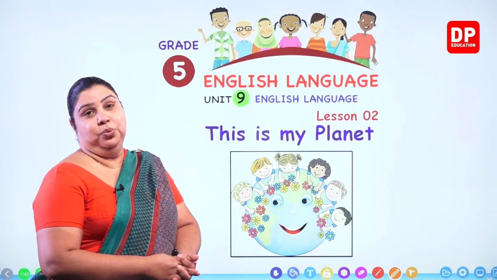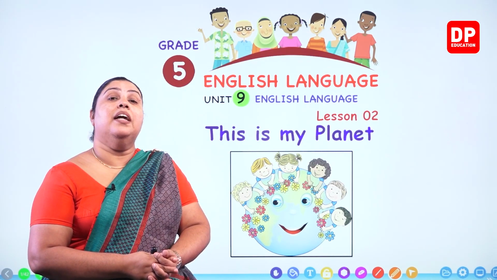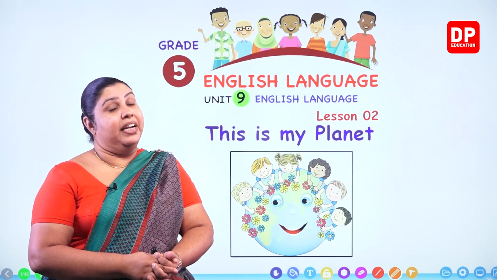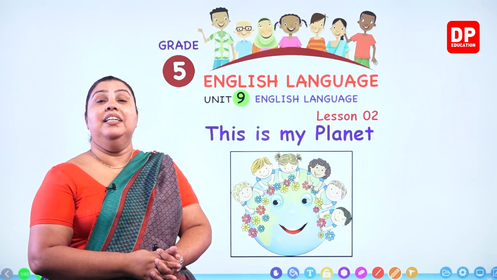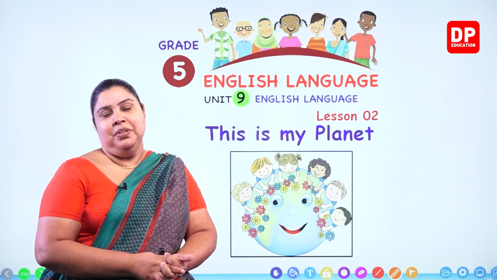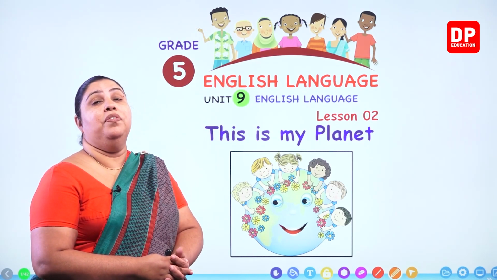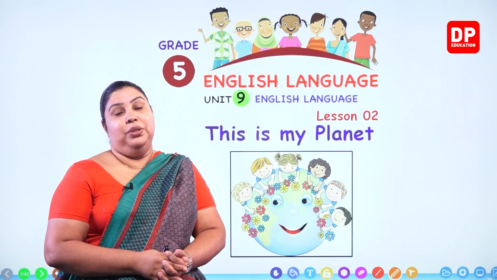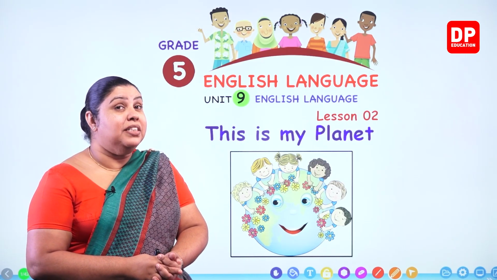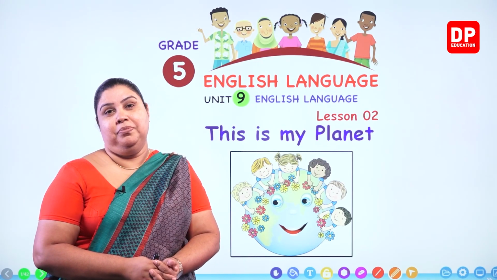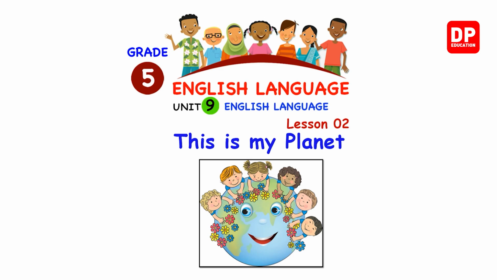Lesson number 2. We have started lesson number 2 and we have actually completed one lesson in our lesson number 2. I hope you can remember when I did the first part of lesson number 2, I told you that we are going to do 5 parts in our lesson number 2. This is my planet is our lesson number 2.